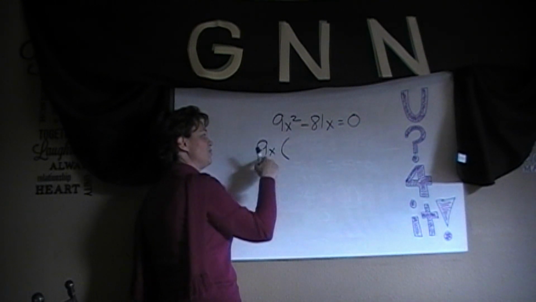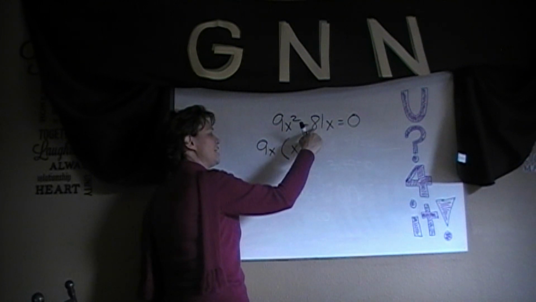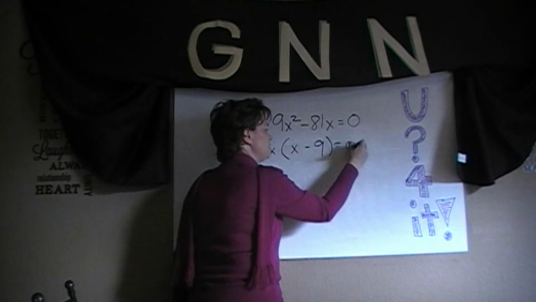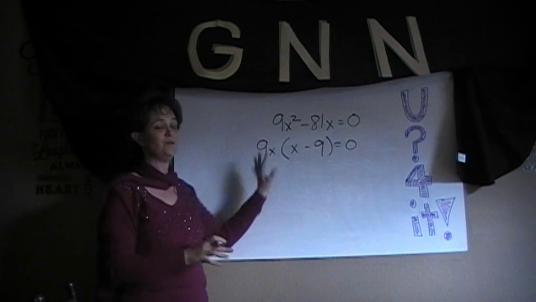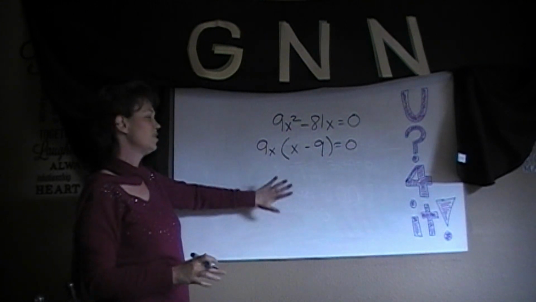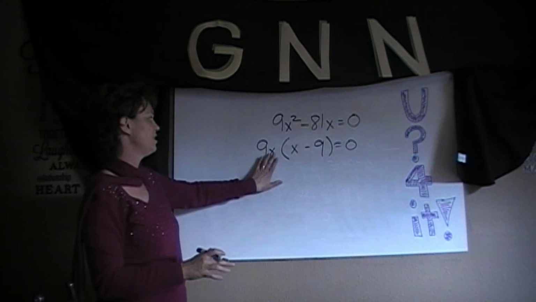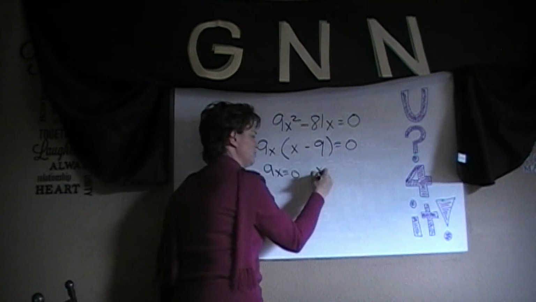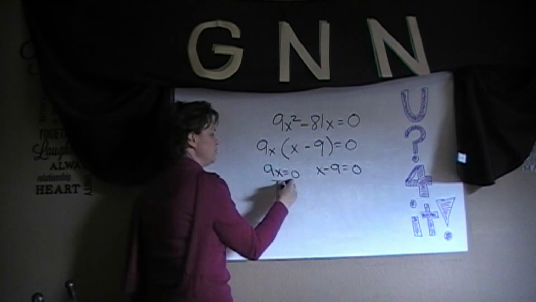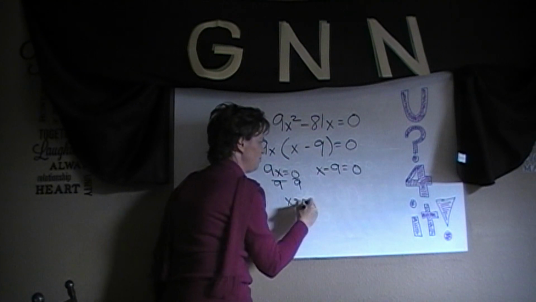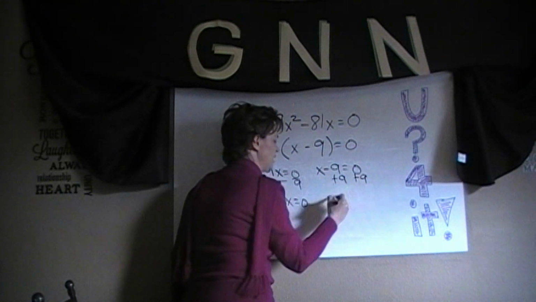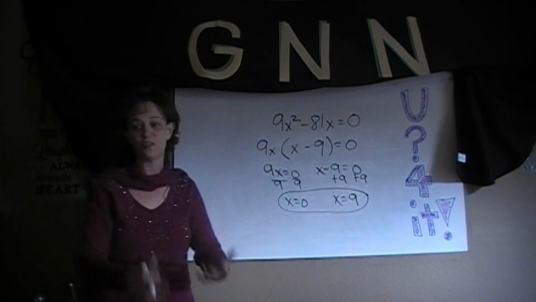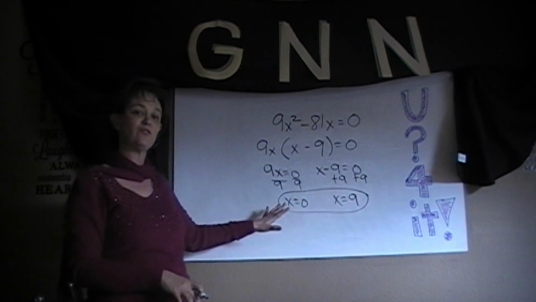And when you take 9x squared divided by 9x, you're going to get just x. And when you take 81 divided by 9, you're going to get negative 9. And that equals 0. Again, if this was two binomials, we would set each equal to 0. But in this one, you're still going to set both terms equal to 0. So the 9x will be equal to 0. And this binomial will be equal to 0. And then when you divide both sides by 9, you'll get x is equal to 0. And when you add 9 to both sides, you'll get x equals 9. This is your two solutions, or x-intercepts, or we're solving, so these are your two solutions. All right, this is what you need to do.